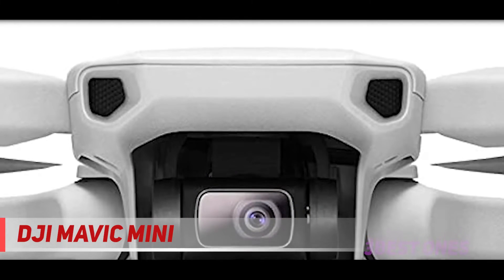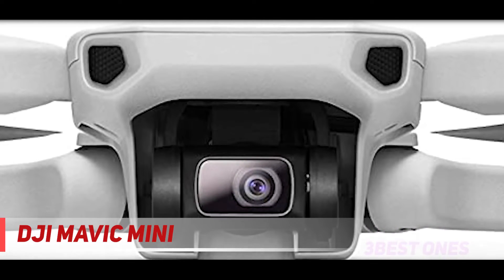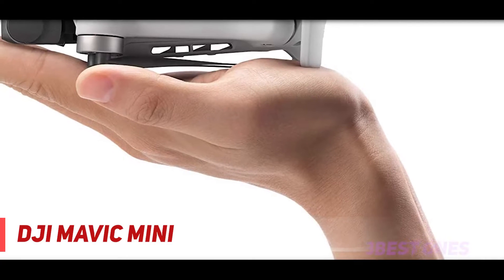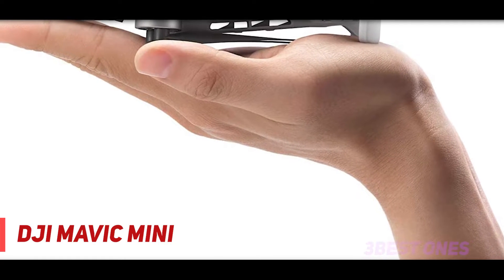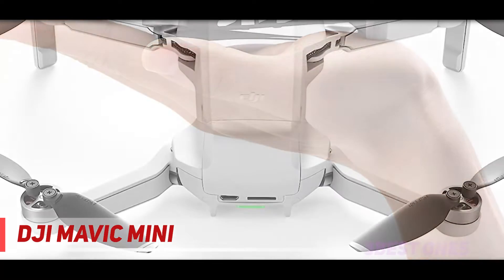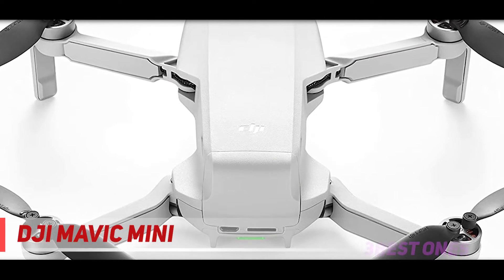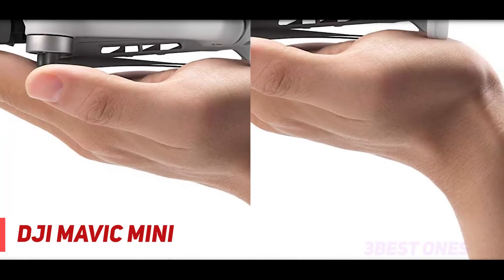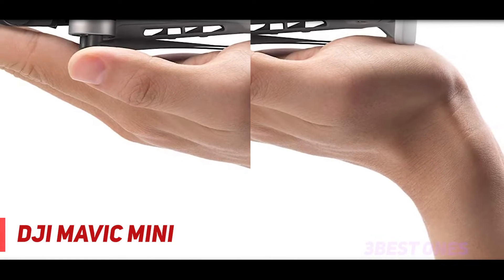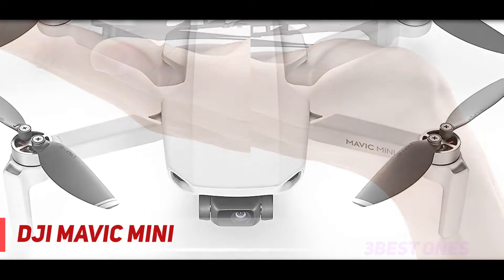So you won't have to worry about bureaucracy too much if you're traveling with this drone. The controller is the same weight and about the same size as the drone itself, so the full setup still weighs under a pound, which is very impressive. Notwithstanding its petite size, the Mavic Mini flies very competently in breezy conditions compared to other drones of a similar size, although in strong winds it's definitely going to be buffeted about to a certain degree.